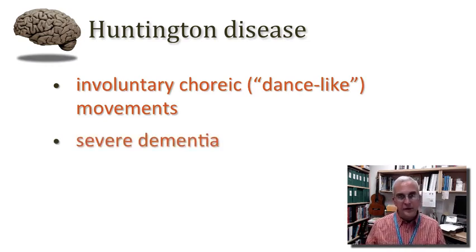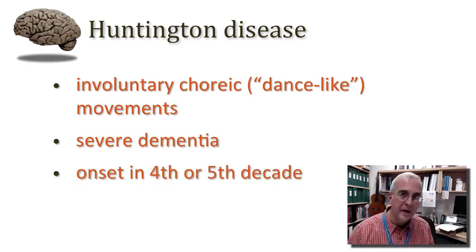Along with the disease that tends to set in the 4th and 5th decades of life is a severe dementia that can develop. And this dementia obviously can be quite tragic, and together with the unwanted movement that's being expressed can lead to great suffering on the part of the individual afflicted with the disorder, as well as that person's loved ones and system of support.